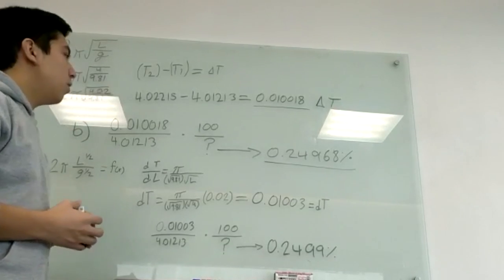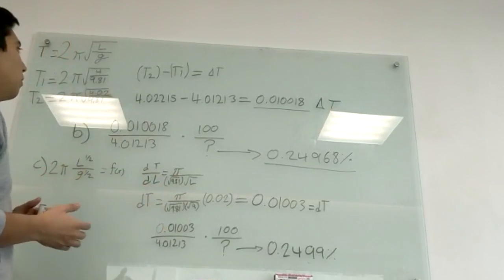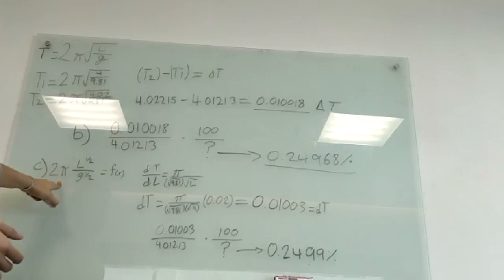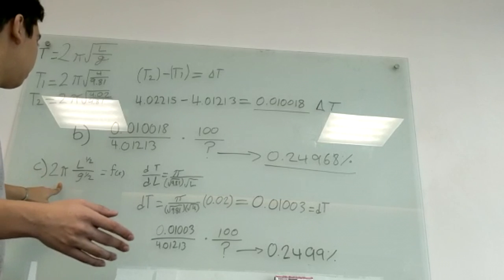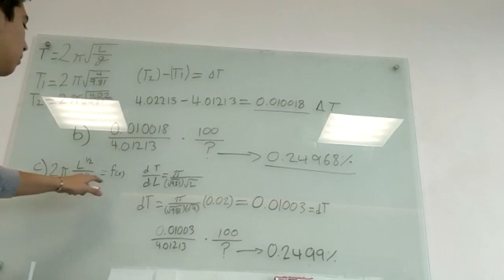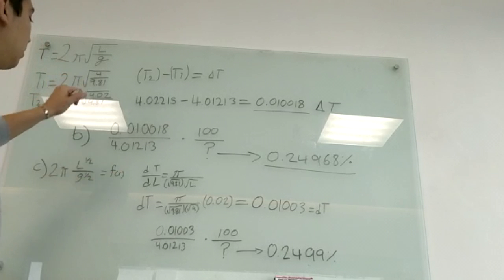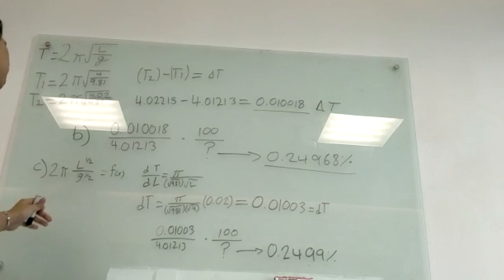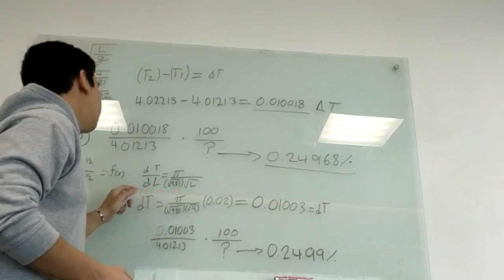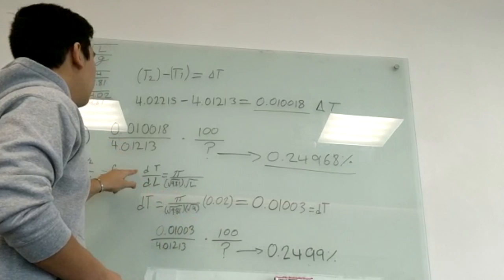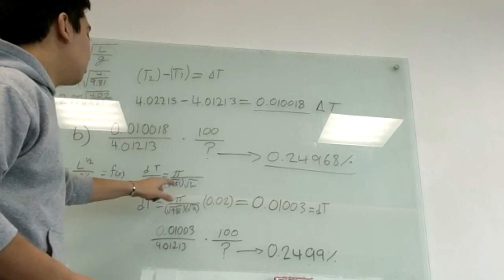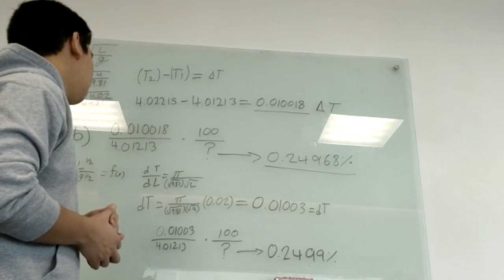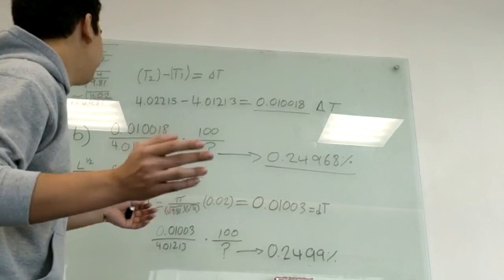change. How do we get the approximate percentage instead of the exact percentage? So what we need to do is to get the difference through differentials. So we have to get the derivative of the first formula we got, which was 2 pi square root of L over G, where G stands for 9.81. And then we get dT over dL equals pi over square root of 9.81 times the square root of L.